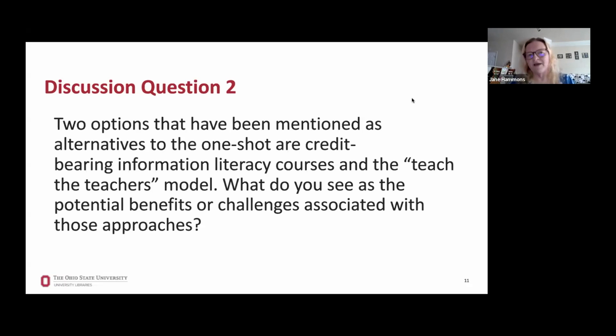There's a lot of different formats that this can take, but it's really librarians acting in that educational developer or faculty developer kind of role, and in the hopes of that we're going to be transferring some of the responsibility of teaching information literacy to the faculty or to the instructors, and not having the librarians be the ones that are always providing the instruction directly to students. So I hope that's a good overview of that.